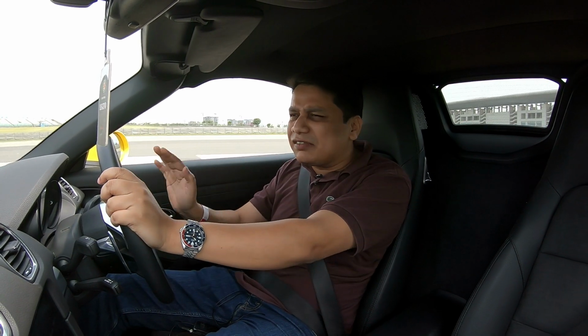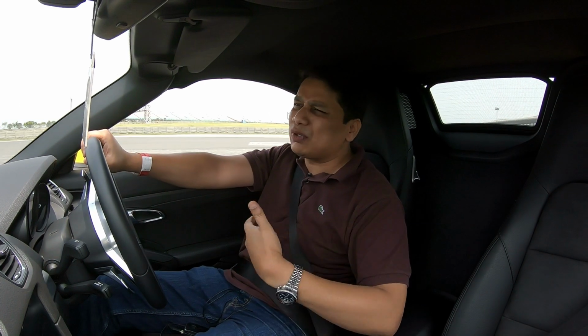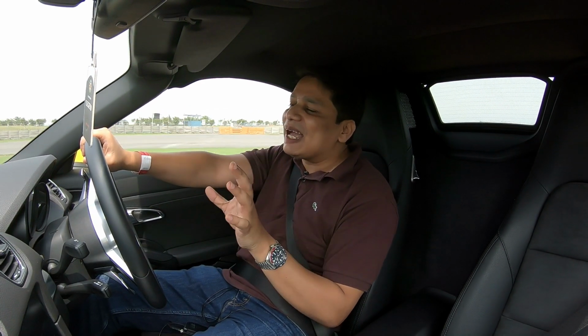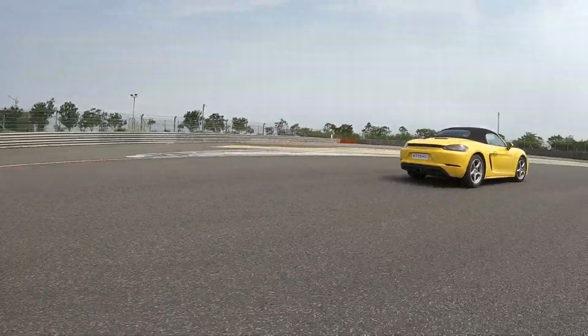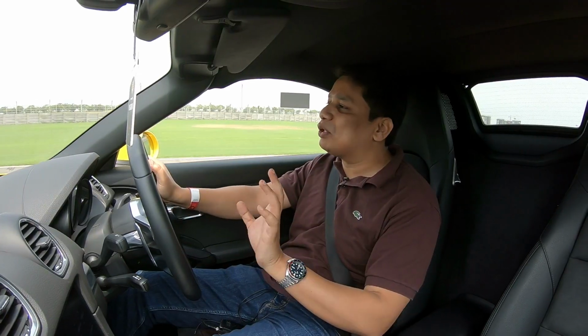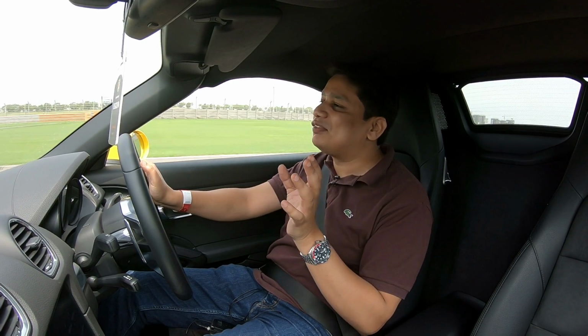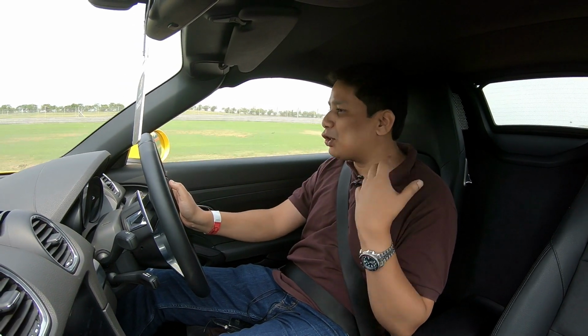Also, it is a very neutral car, and what I mean by that is that it'll make even a novice driver or an average driver, someone like me basically, feel like he's an expert. You'll find the right apex on the corners, you'll find the right cornering speeds, you'll find the right approach angles. Everything will just feel brilliant, and everything will just feel like you are an F1 driver or a racing driver. It is a phenomenal car.